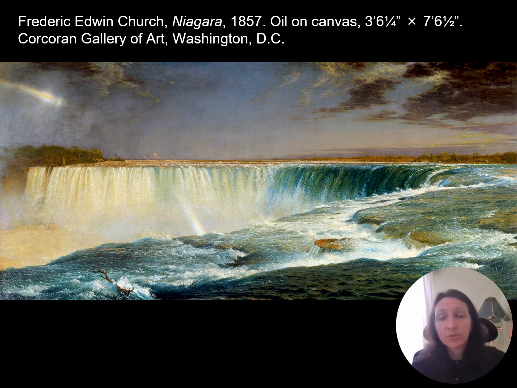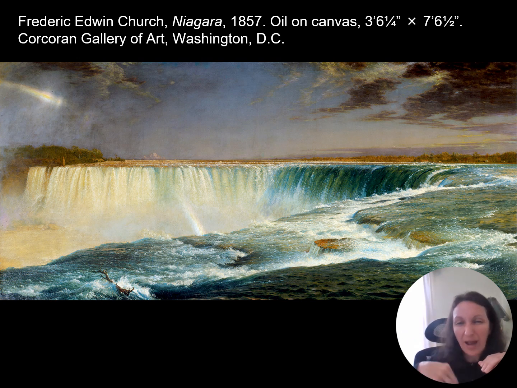Okay, Frederick Edwin Church's Niagara. This is a representational depiction of Niagara Falls. The artist is trying to capture visually, representatively, the water as it cascades over, that power, the mist, how it affects light. You can even see, just up here, something that's usually not depicted, almost like a rainbow happening. So the artist is spending a lot of time trying to depict what we would see if we were there. Representational.